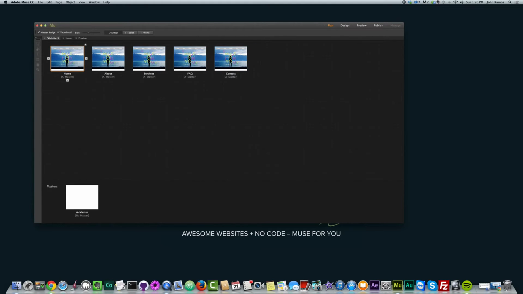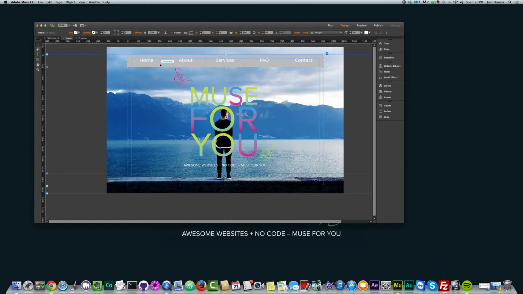So if we go back to our home page, now we're going to assign these menu buttons to those pages. So I click on home, and the way to assign the menu button to a page is by going up here where it says hyperlinks, and where it says add or filter links, you just click on the drop down, and we have our pages right here. Those get populated because once you create a page, they get added to this section, and because we're creating for desktop, it's under desktop.